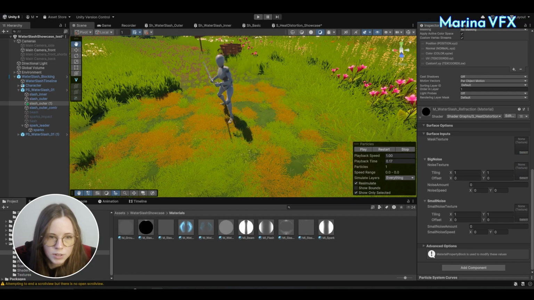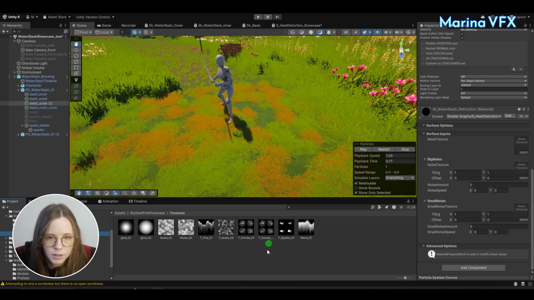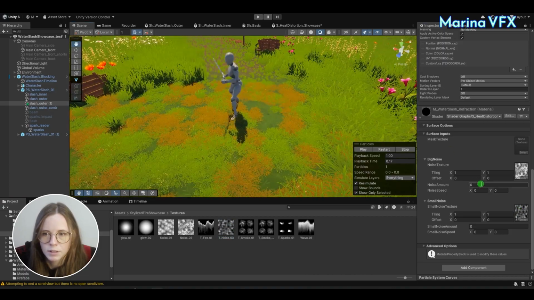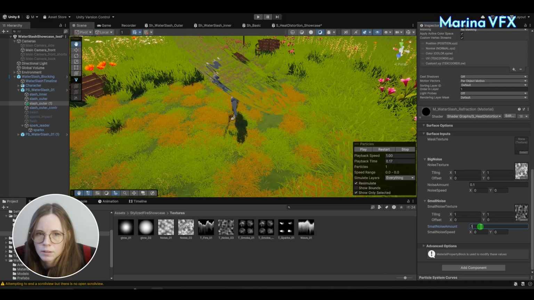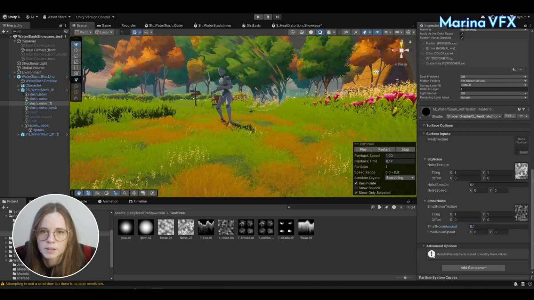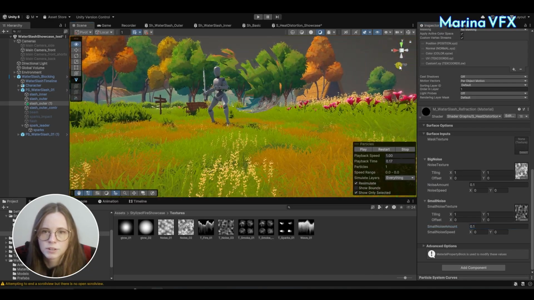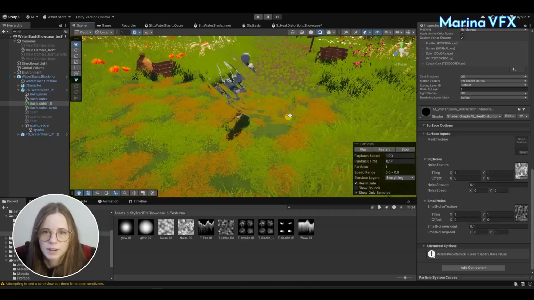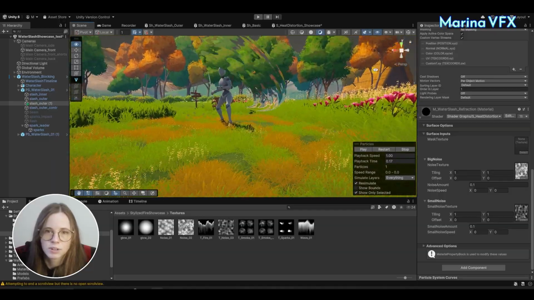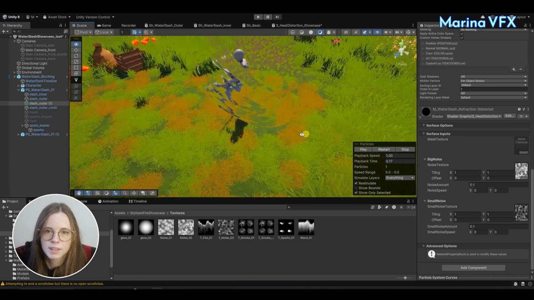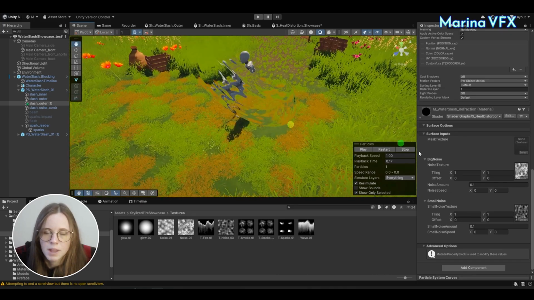I want some noises. Here I have some noises. I will use these two noises. And this is the refraction. It refracts all the objects that are behind this mesh.